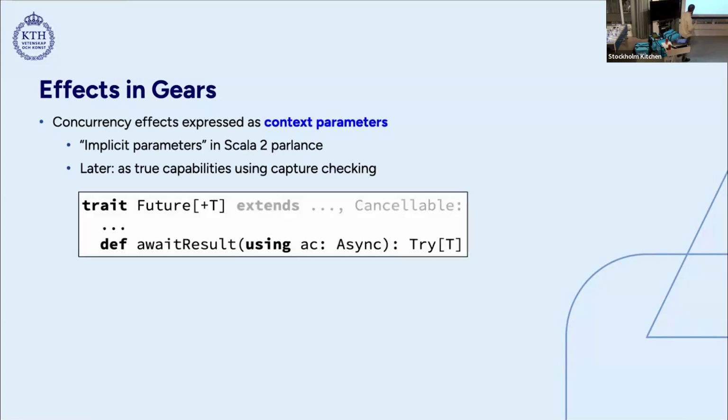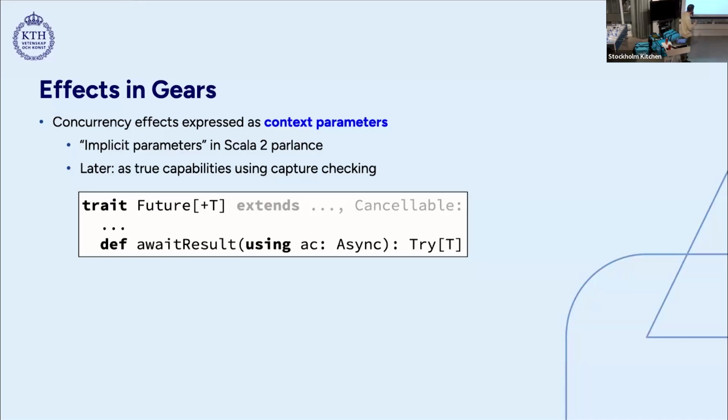If you look at the Gears library, the Future has, for example, a method await result, which is a variant of await that returns a Try. A Try can be a success or a failure. You see here that it has the using clause. Using is the implicit of Scala 3; implicit was renamed to using in this context.